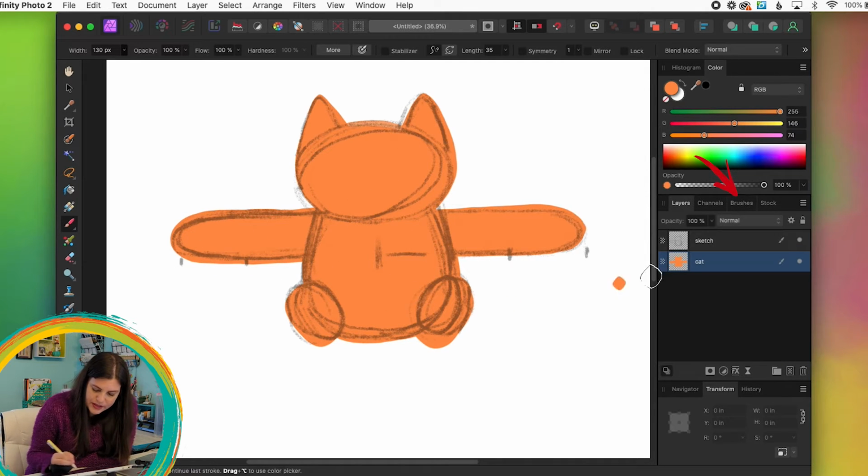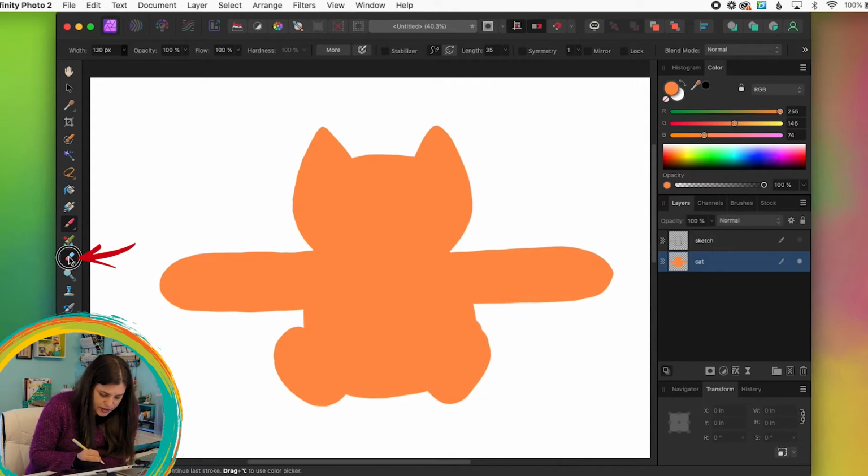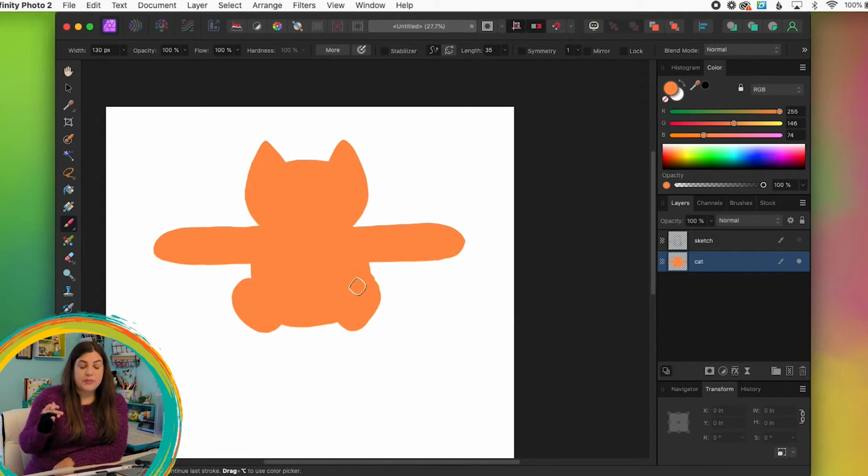Now that I have my base color down, I can go ahead and hide my sketch layer. So I'll just click the little dot to the right of the layer name. If you want to touch up your edges, you can use the eraser tool. Now that I have the base shape here, I'm going to make mine symmetrical, which you don't have to do, but I'm going to do it for mine.